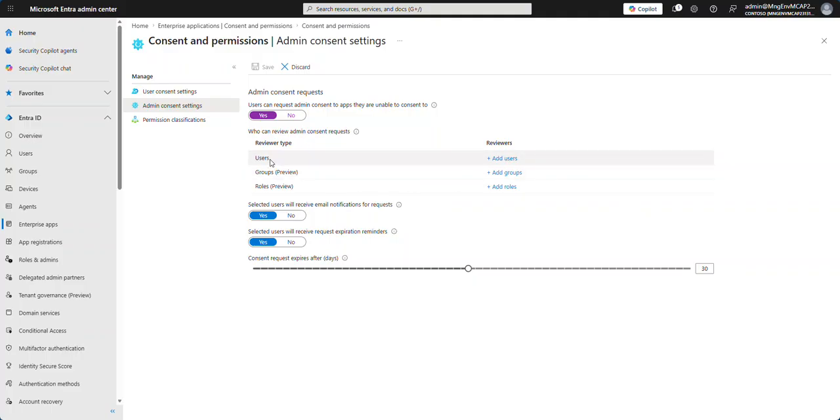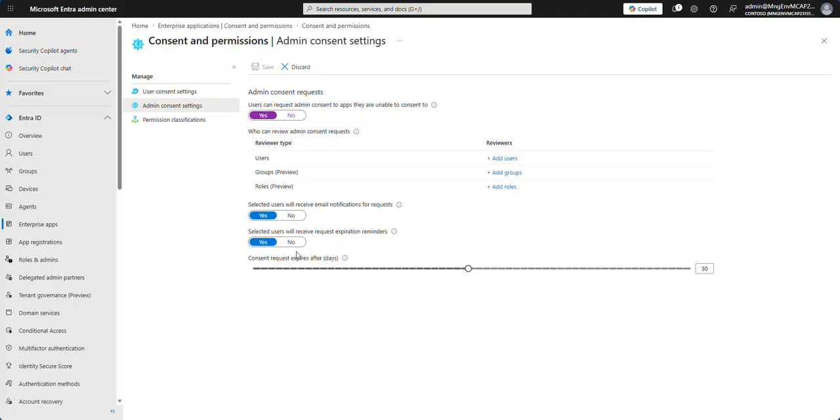So if you want to add reviewers for admin consent requests, then you can choose users, groups, or roles who would do that. One option is that selected users will receive email notifications for requests, and that is set to yes.